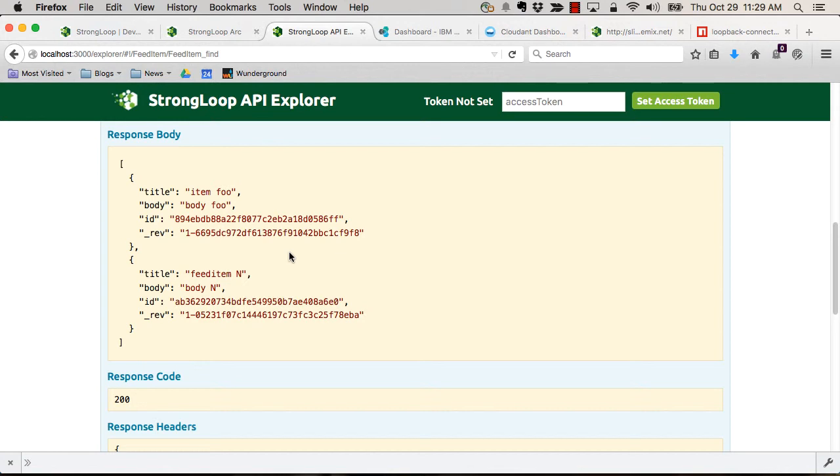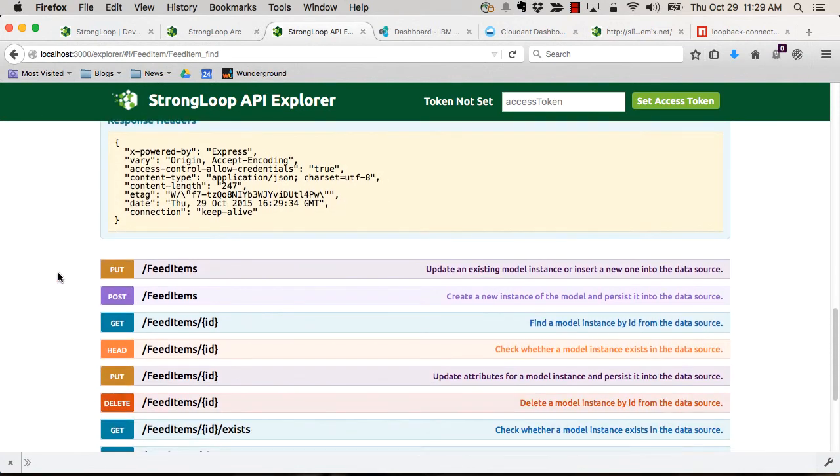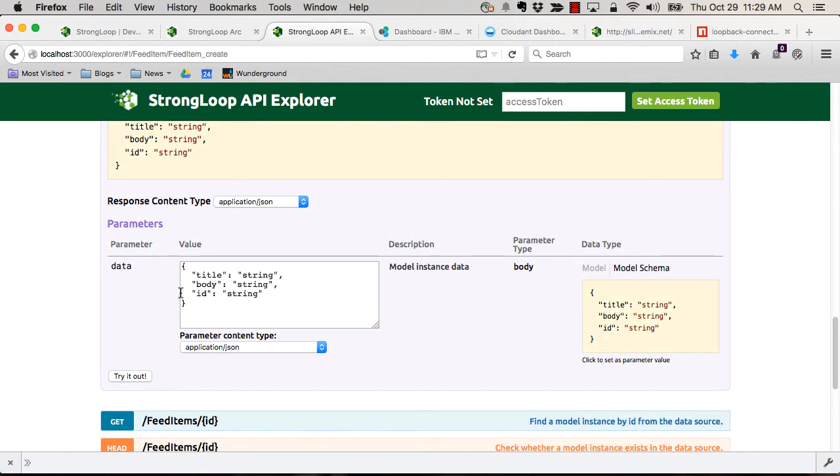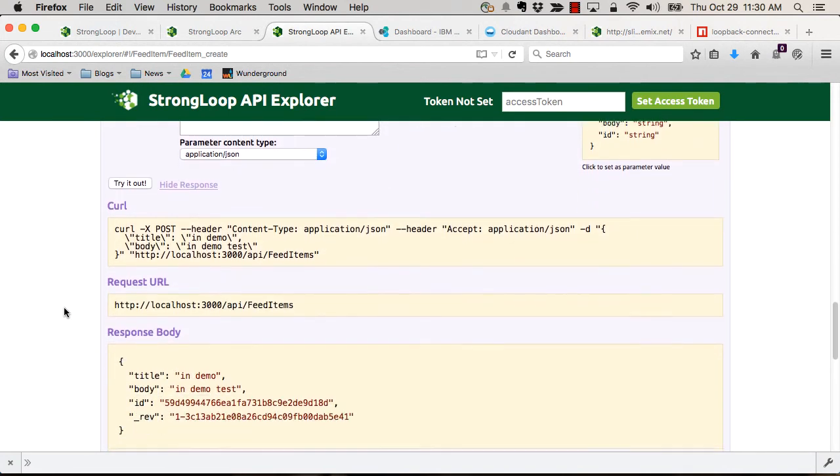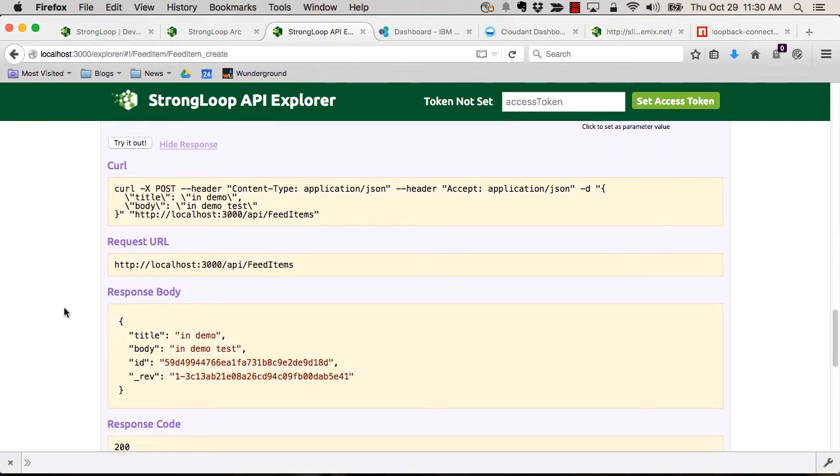Now, I just made this Cloudant database, but I'm actually using my production server, so that's why you're seeing some existing items. So this is coming from the final version of my Cloudant service, and I had some data there already. But I can go ahead in here and create a new one just for the heck of it. And we'll say in demo and in demo test. And then just try it out. And literally, it ran from my local copy of the Node.js application, talked to my remote Cloudant, and stored it. And that is it for the setup.